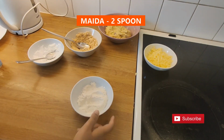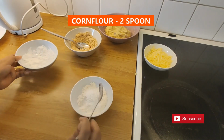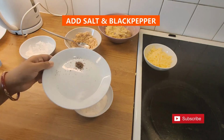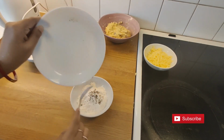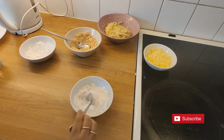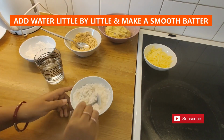For this take 2 spoon maida in a bowl. To this add 2 spoon corn flour, half spoon black pepper and half spoon salt. Now add water little by little and make a batter.